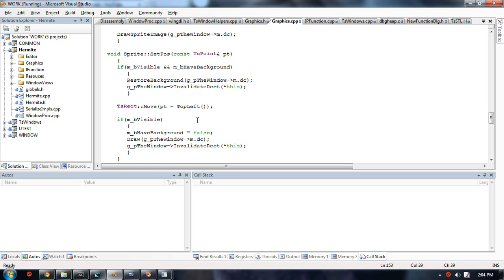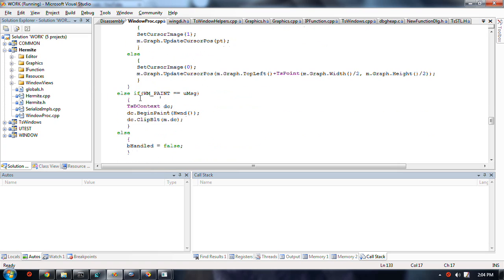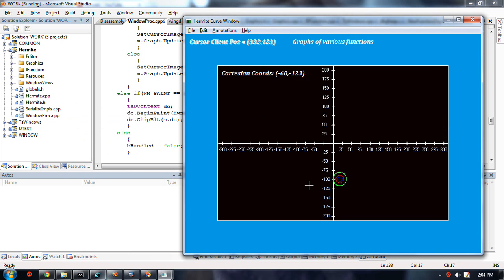Now all the drawing is in window clock, you recall. This is the draw. When this occurs, the regions that were marked as dirty will be blitted from the memory device context. So that means that I have a thing here that can move around and not disturb the screen. Not too much, because, for instance, I can mess it up easily.